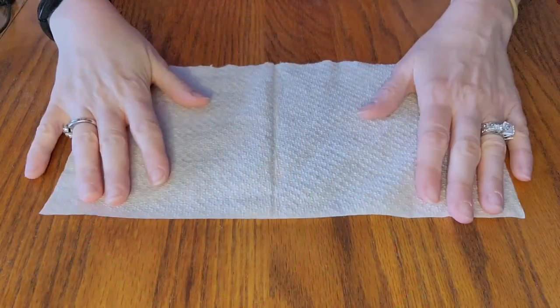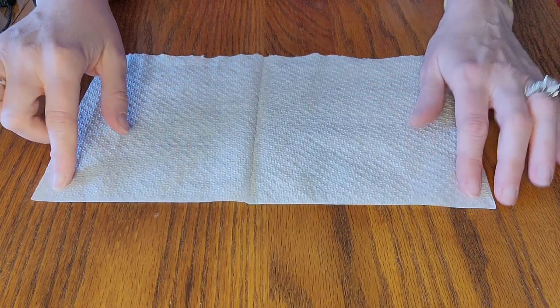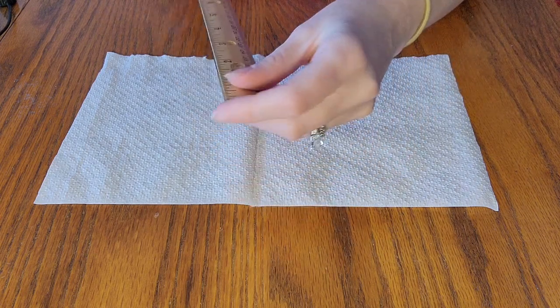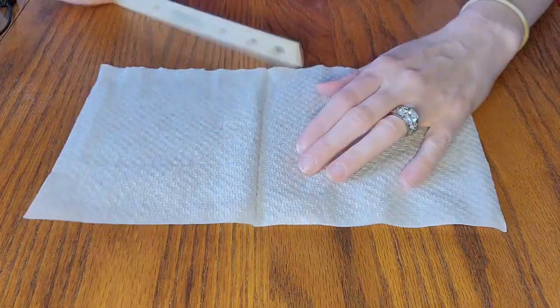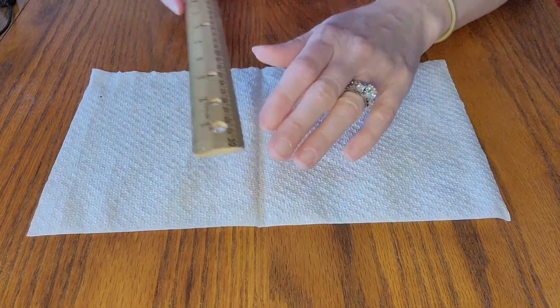The reason why I say 5 inches is you want to be able to fold the fabric over and then tuck in both ends. So let me show you. For the purposes of this demonstration, I'm using a napkin, and we'll say that this right here is how long I want my waist measurement to be, plus a little bit of seam allowance. And then from there I would measure down if I wanted a 2-inch waistband, but you want to be able to fold it over and also have some seam allowance. So, 1, 2, 3, 4, and I said 5 inches, so that would be here, and then you just plot your points.